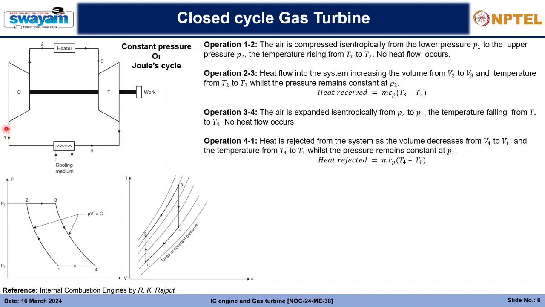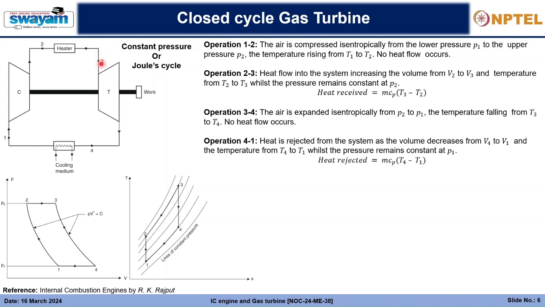suppose we have air in here, then it will not become gas after coming out of the heater, because that is having no contact with the outer ambience. So the fuel is not added into this loop. Rather, the heat energy produced from the fuel is indirectly supplied to the fluid inside the cycle. That's why the fluid remains constant. Also, the phase will not change, because these are gas turbines and it is already in vapor phase. Rather, the temperature, the enthalpy, the pressure will change, of the same fluid.